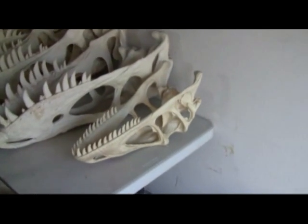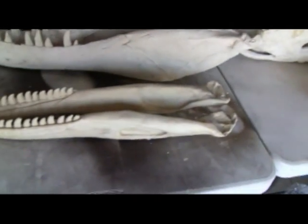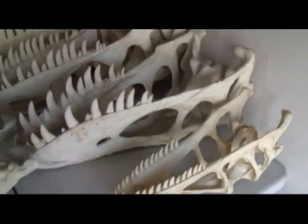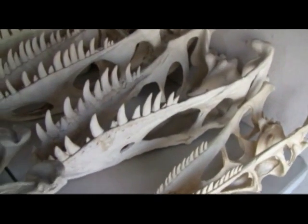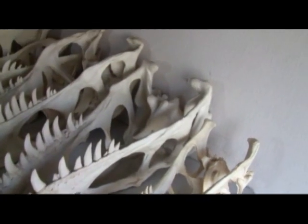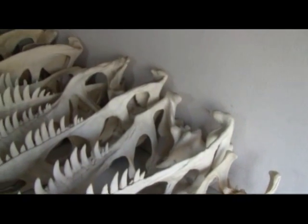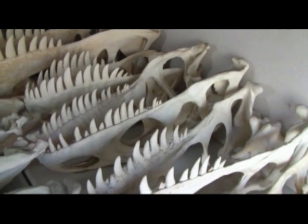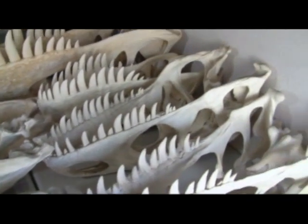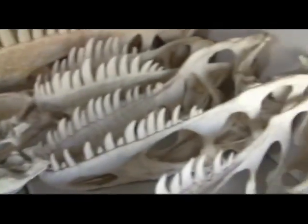To give you an idea of what we're dealing with, this first skull is a Utahraptor, and this is his mandible, his lower jaw. And then next to him is an Albertosaurus, a pretty big Cretaceous dinosaur. You find Albertosaurus from as far as Canada, all the way down into Texas. And the next one is my all-time favorite dinosaur in the world - that dinosaur right there is Allosaurus. And here are their mandibles lined up getting ready to be done.